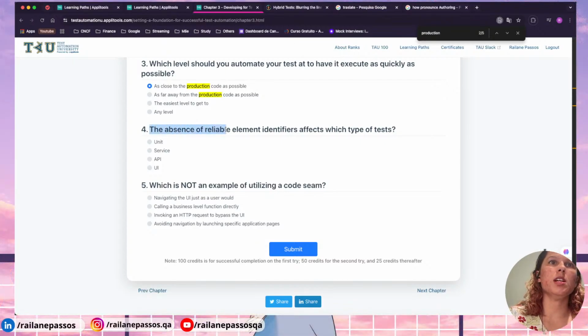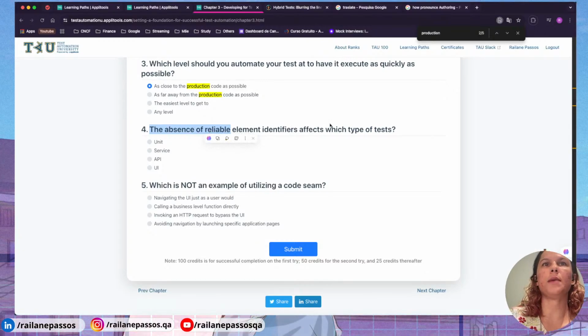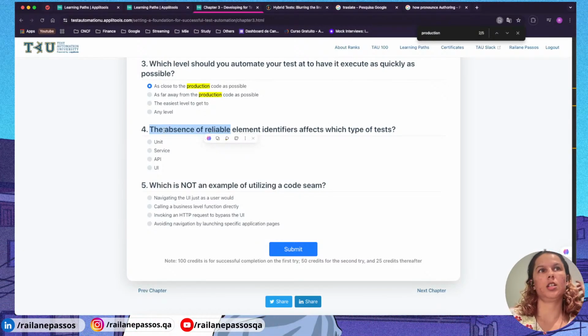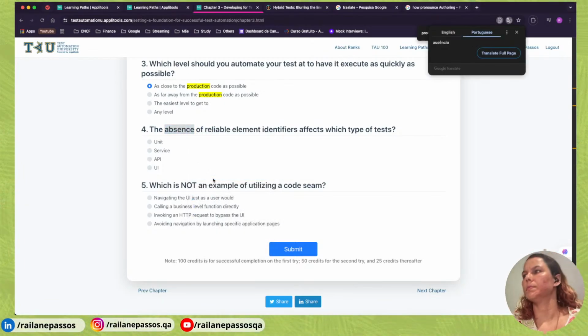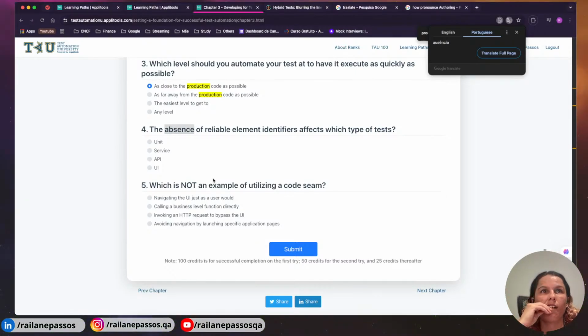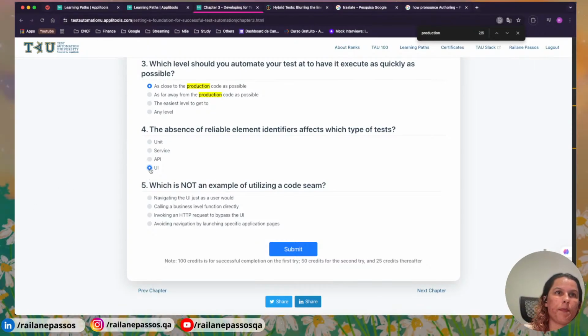The absence of reliable element identifiers affects which type of tests? UI.